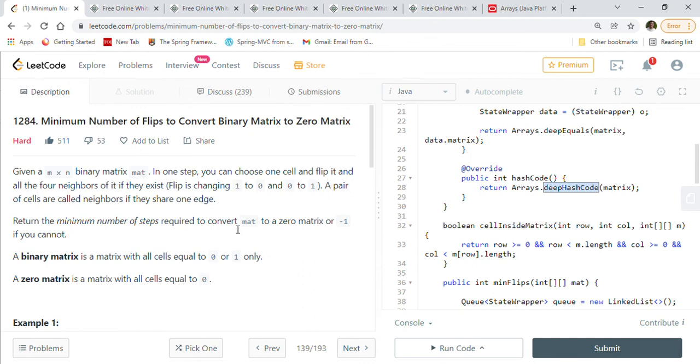Because the more problems you solve, the better for you in your coding interview, because you know what techniques you can apply to solve different varieties of problems. For example, in this case we used the technique BFS, breadth first search.